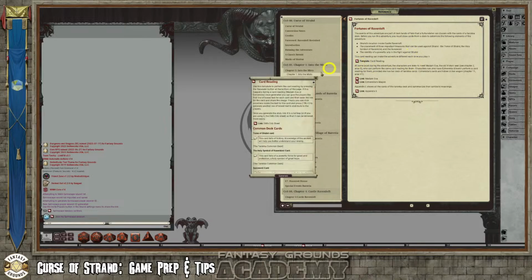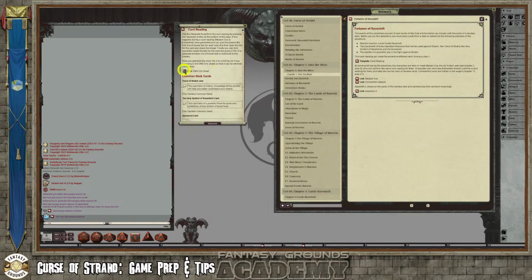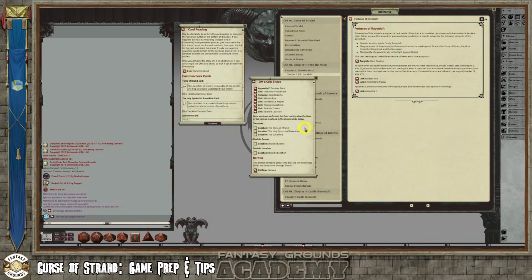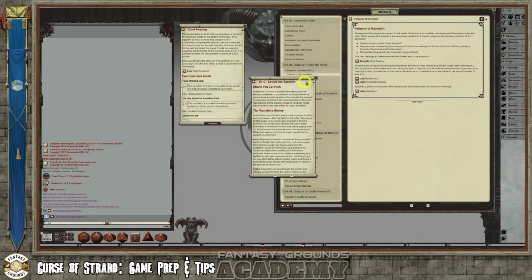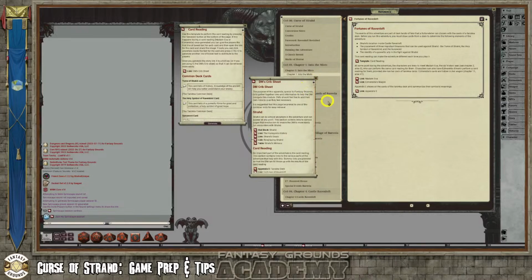And then there's a template for fortune reading, and then there's a crib sheet that has a bunch of really handy little links that talk about where these things are and how they occur. So this crib sheet is kind of like a cheat sheet. It has his stat block, it has the actual history, and it will have his goals, depending on the Tarokka and also how your campaign flows.